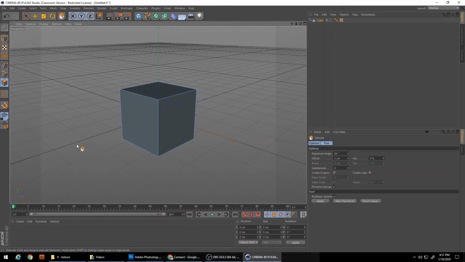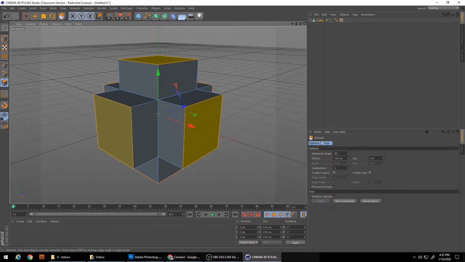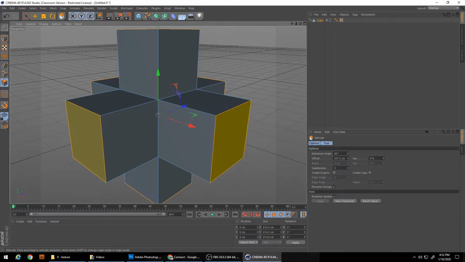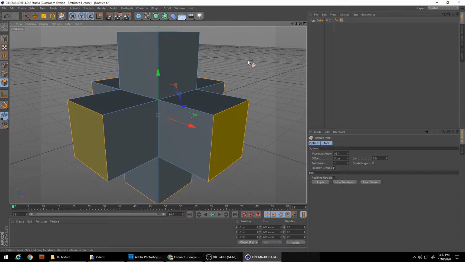And you learned how to extrude in Wings 3D, which means you take a face and you just extend it out. So I'm just moving my mouse to the right while I left click, like so. You don't have to extrude it too far. And then I'm going to right click and I'm going to go to the next one, extrude inner. Extrude inner in this program is very much like inset in Wings 3D. So I'm just going to bring it in, not too far, just a little ways, like so.